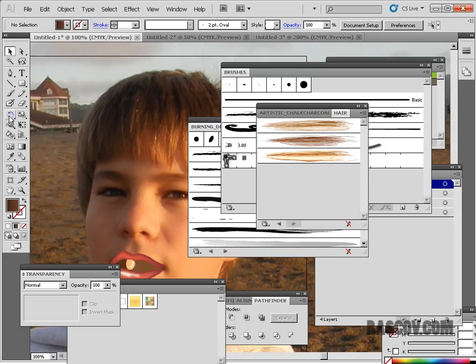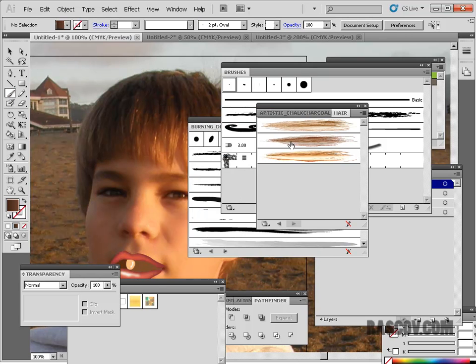Now to use these, again, they are brushes, so you're using the paintbrush, okay? And if you draw right now, it's just going to draw a white line because you didn't tell it what you want to do. What you want to do is use this as an artistic brush, okay? An artistic brush.